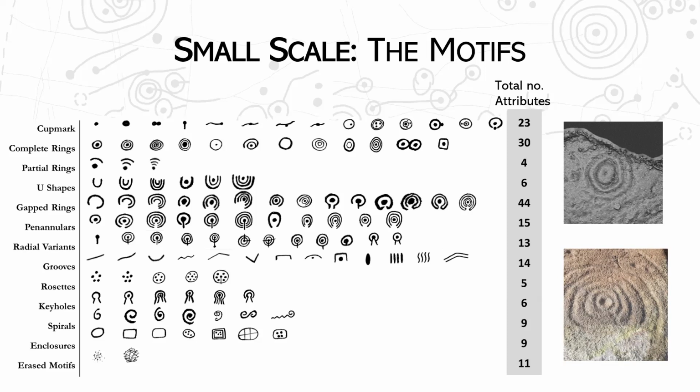So for example, if you look at the category of gapped rings, you will see that the circles are not simply gapped rings, but they can be gapped with or without central cut marks. They can have extended legs. They can converge with the radials, which is the little line in the middle. They can be open on one side and closed on the other. The edges of the rings can converge into each other. So there's a lot of variation here.